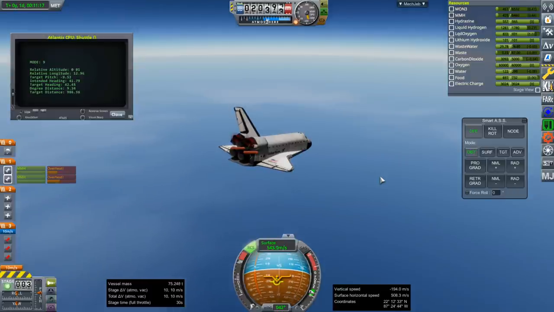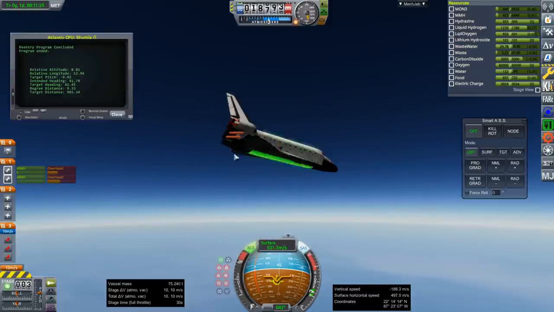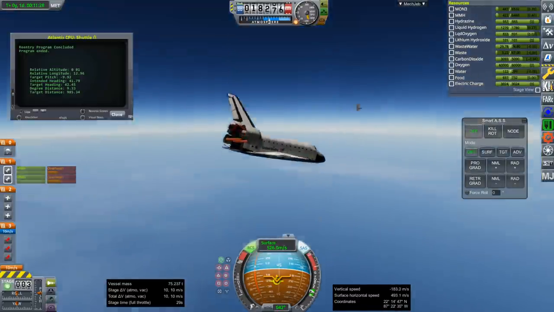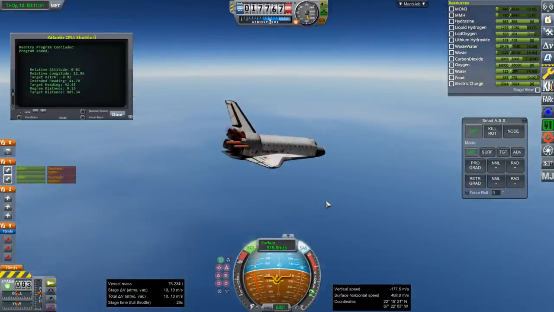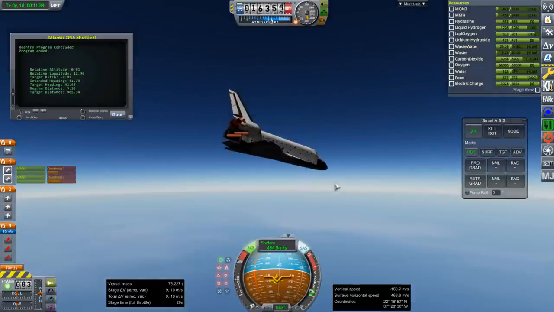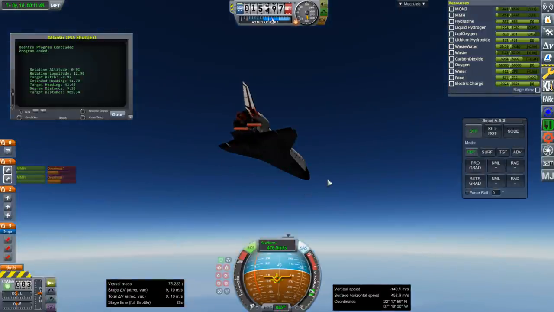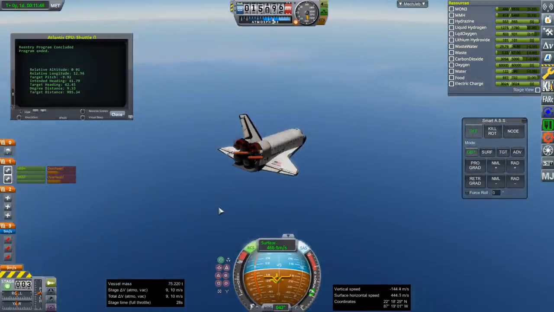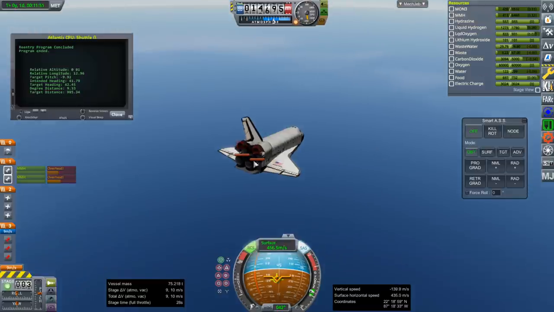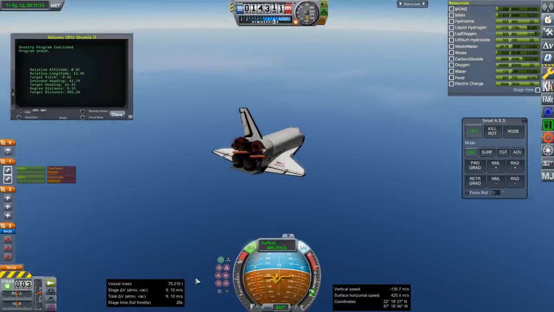Heavier means that you'll go longer because you don't have as much drag with the same surface area, right? It's all about your mass over a surface area. The higher the mass on the surface area, the less drag it'll get. The effect of the drag force, the deceleration due to drag, will be reduced. And so we are going to go long, and the less mass on the same surface area will tend to go short. So this is as short as we're going to end up going. Okay, but the next test I'll do, I'll keep some more extra fuel to basically act as ballast.